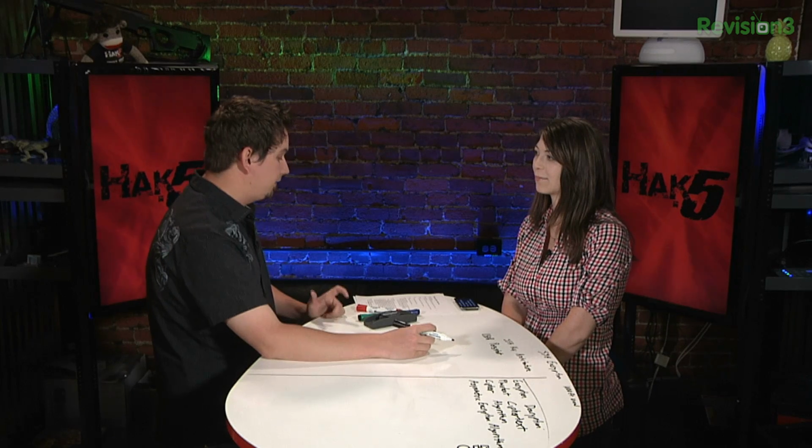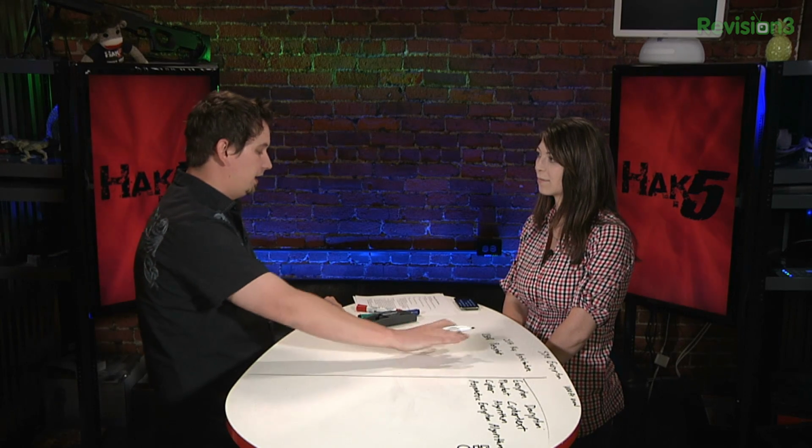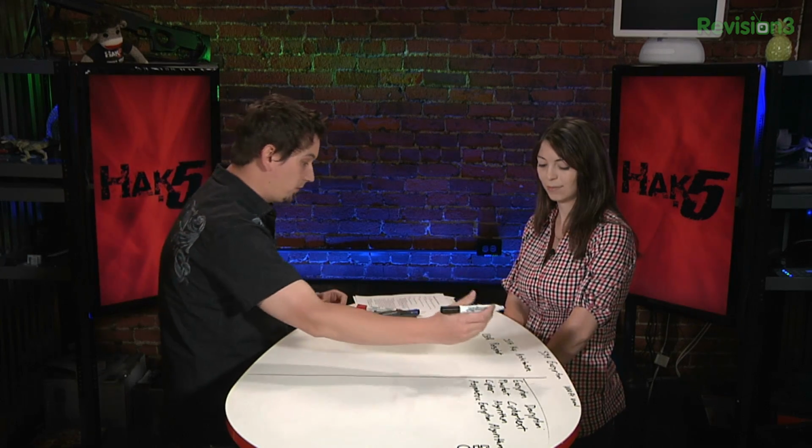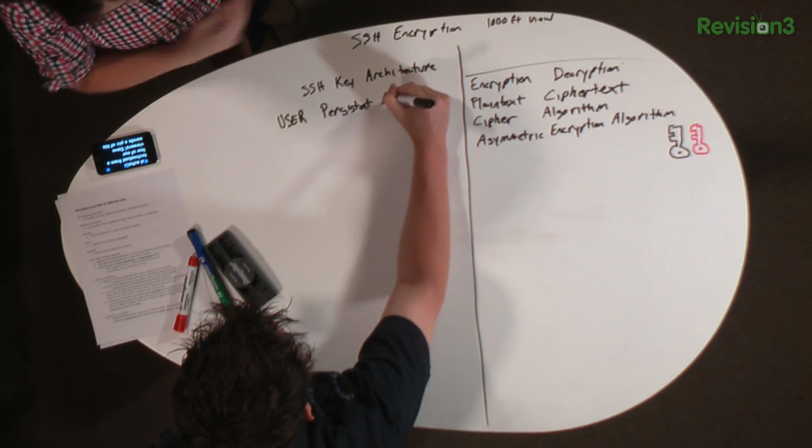Yeah. And it's persistent in that once you copy your public key over to the server, those are your private and public key pairs. Sure, you could go in and delete them and create new ones if you want to. For the most part, they're persistent. Meaning they don't even change on a session by session basis, and until you actively go and do something, they're going to be there the next time, and that's good. And so those are the user keys, and they're used to prove your identity, and those are asymmetric.